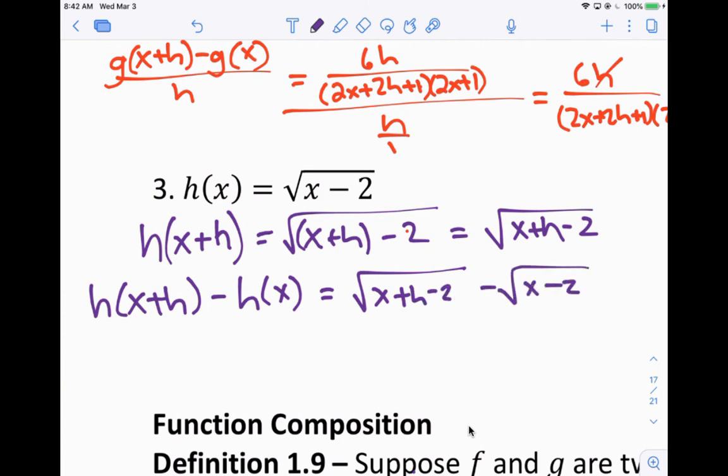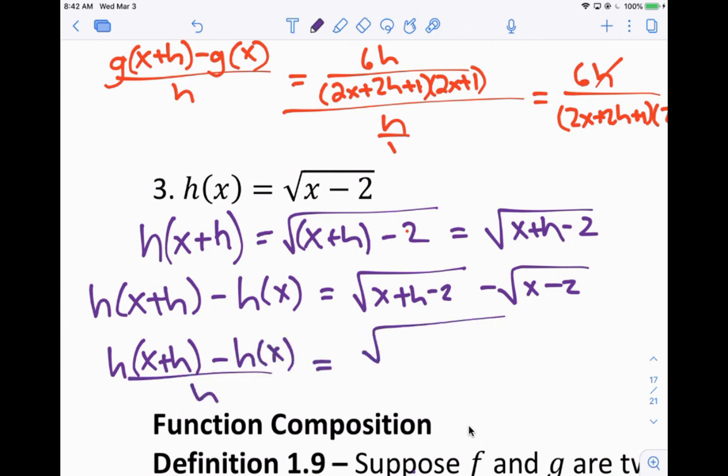actually can't do a lot. There's not a lot of things to do there. There's not a lot of same bases. There's not a lot of the same. I mean, PEMDAS says that we have to do the subtraction first, so they're pretty much stuck. So now let's take that and divide it by h. And honestly, I don't think a lot's going to happen out of that either. And so we are finished.